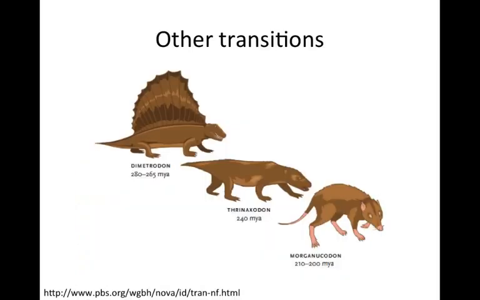And also we've seen transitions in the fossil record between reptiles and mammals. And you can look at the million years ago, the MYA, and see that this is in order, oldest to youngest fossils. And so that's where we're using transitional fossils to help us ask and answer questions about the history of life.